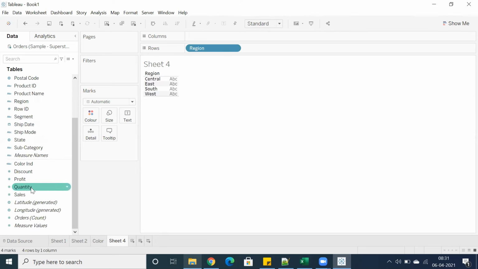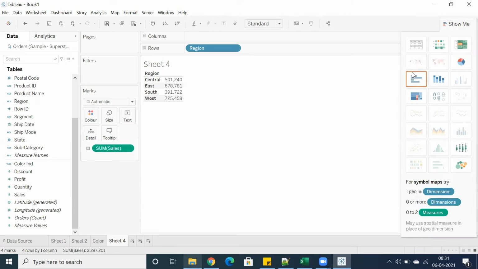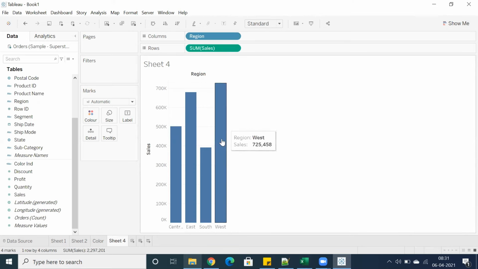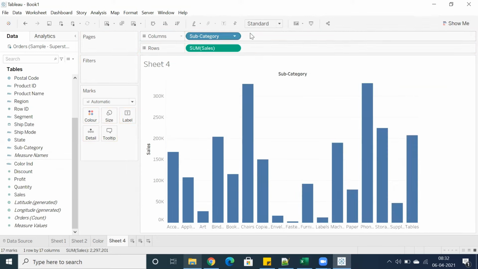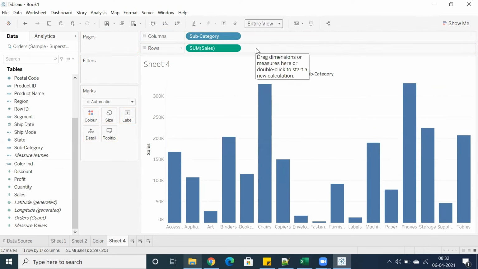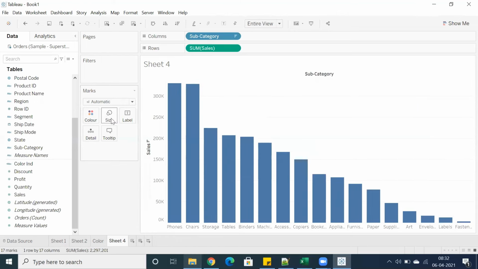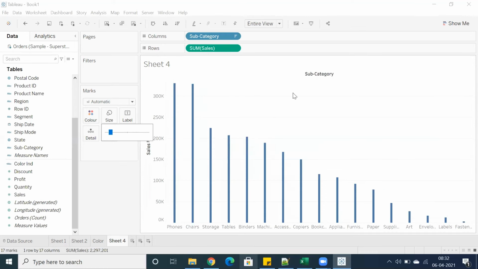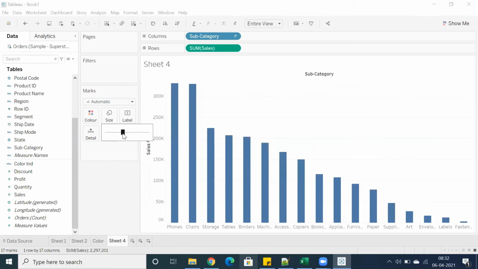So let's say I have region wise sales. Or even if you have subcategory wise, let's use subcategory wise sales. Why am I going to use subcategory? I'll tell you, because we have a lot of subcategories. Let's sort it based on value. Now you have size, right? If you want to increase the size of the bar, yes, you can increase the size of the bar. Or if you want to decrease the size of the bars, you can decrease the size of the bars. There are a few requirements where they want only a particular size. Okay. In that case, this is the option.